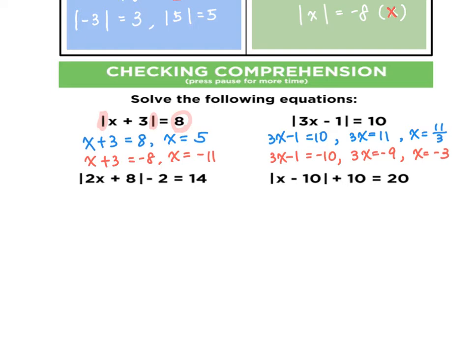And the next one, in this one, you see there is -2 outside of the absolute value symbol. So the first goal is you need to isolate as a whole group the absolute value, and then the other one has to be moved to the opposite side. So adding 2 on both sides, absolute value of 2x plus 8 equals 16. Then you can make 2 cases.